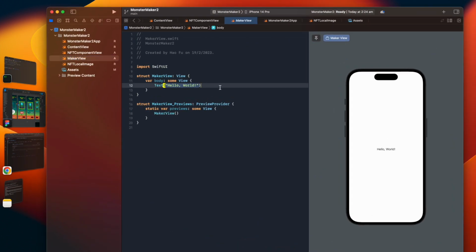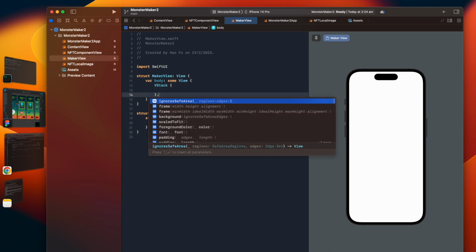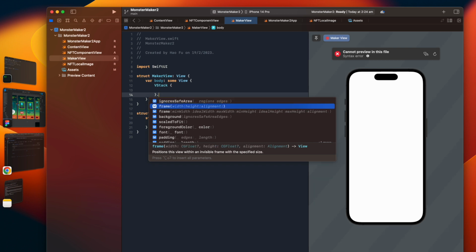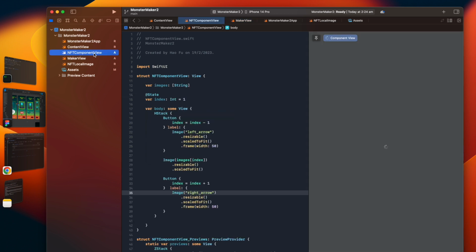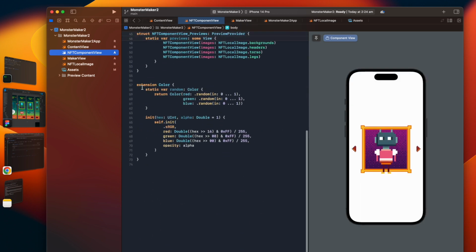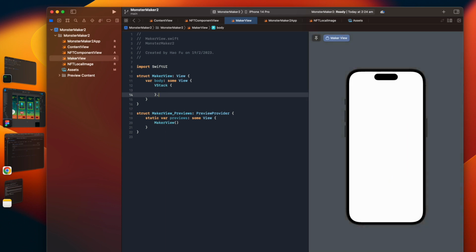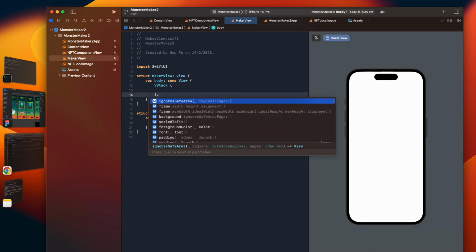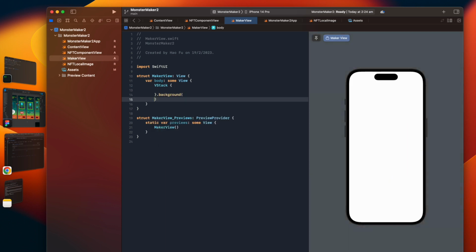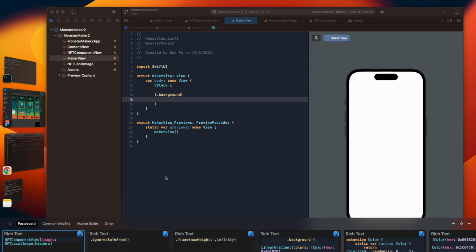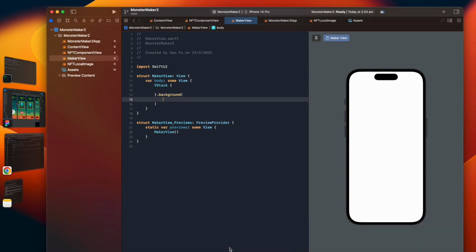And the maker views, so first of all, it's going to be a VStack, and inside of the VStack, we're also going to add in the background for that. And the background, as we know, that's going to be a gradient background. So for gradient background, we can add in a gradient background for it. Let me just copy paste what we have for that.